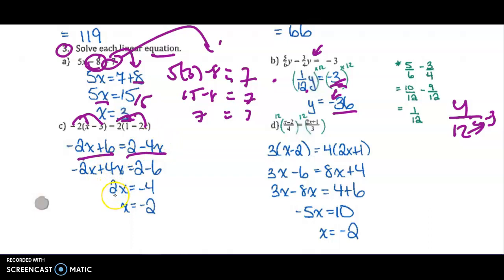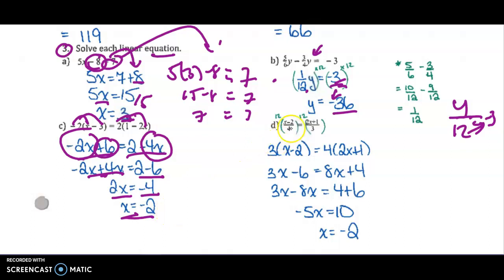If you plan ahead a bit, you could say, let's have the positive variables on the left. It doesn't really matter if you want the variables on the left or right. People like the variables first. So you have the -2x here. You have to bring over the -4x, and when you do that, it becomes plus 4x. Here you have plus 6, and when you bring that over, it'll be -6. Then you end up with this on the left and this on the right. Collect like terms, 2x equals -4. And then divide by 2 to get -2.